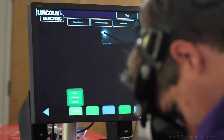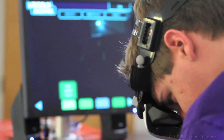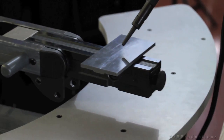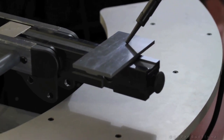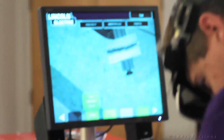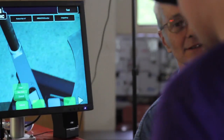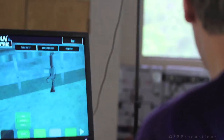Another thing that I do when I start you out is, after the cutting course, we use a virtual welder that's behind me. It's a simulator, computer generated, similar to a video game. You do everything like you're supposed to, and then it'll score you on how well you did on that project. And you can try it over and over. It also has visual indicators to show you what angles you should be on. And that's what I start the students out on, and then we go out into the shop and start the real welding.